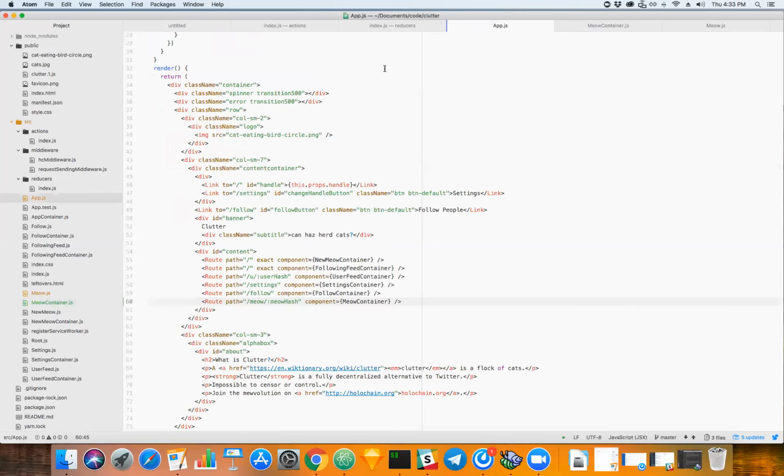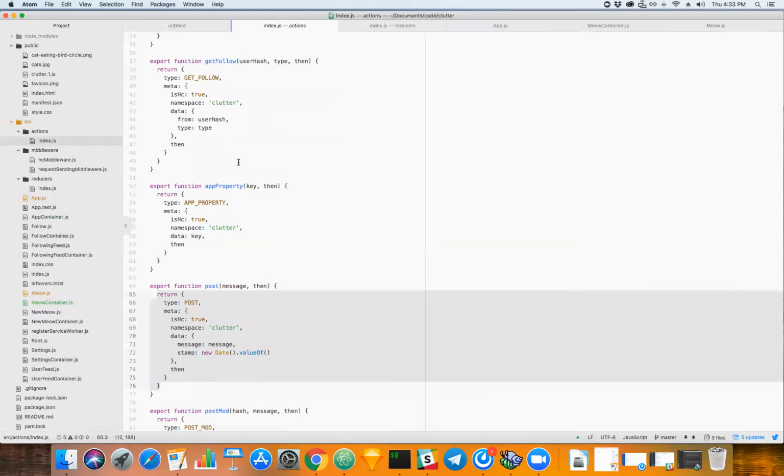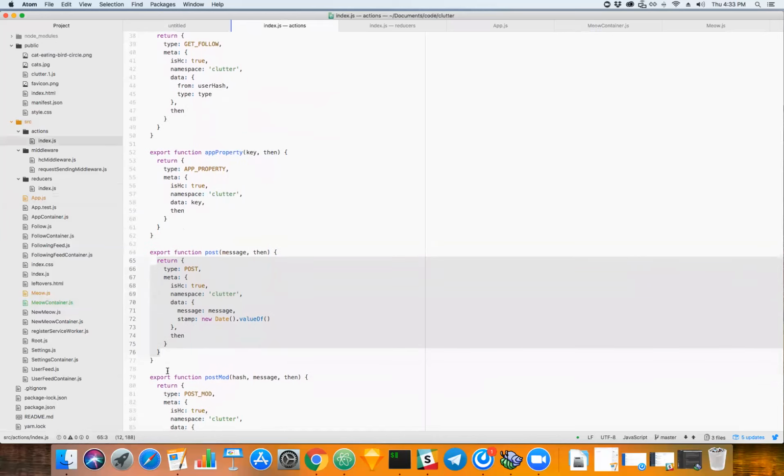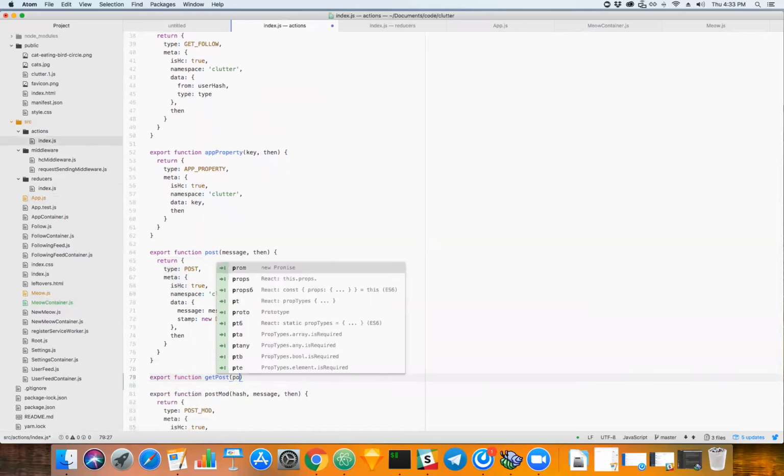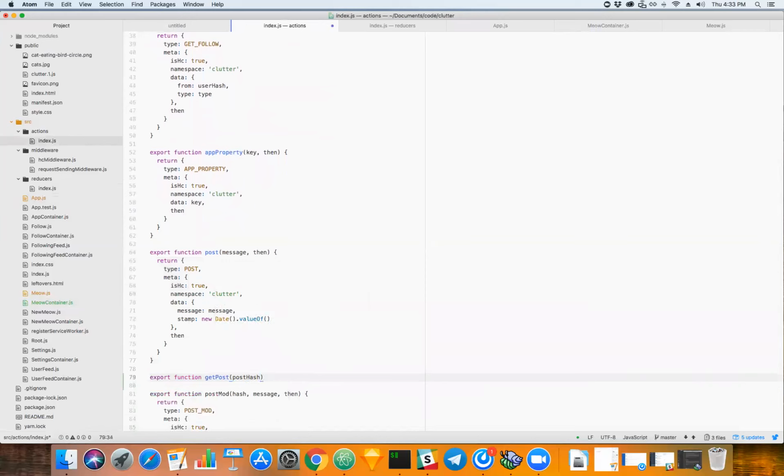Okay. We have to implement the action. So if you go to the actions index, we need to add getPost. And we're accepting a post hash, right? And give it then as well, the same as the other ones.